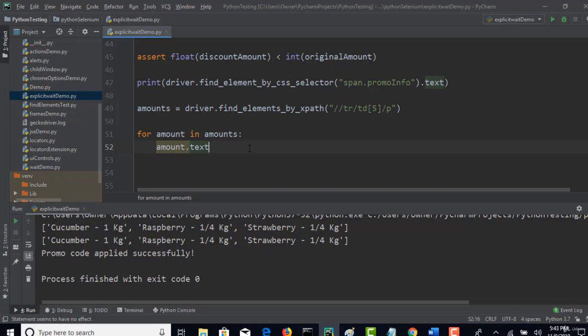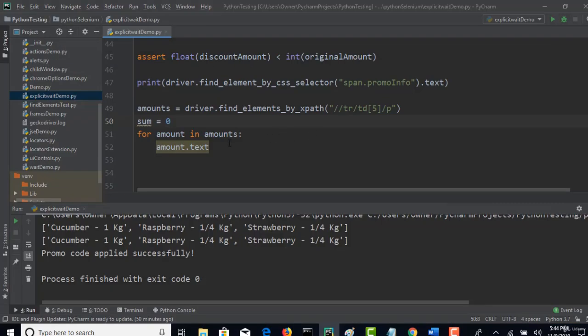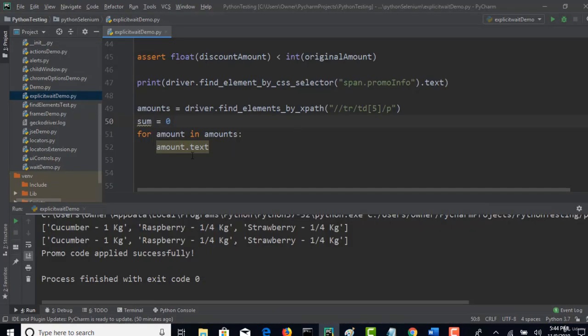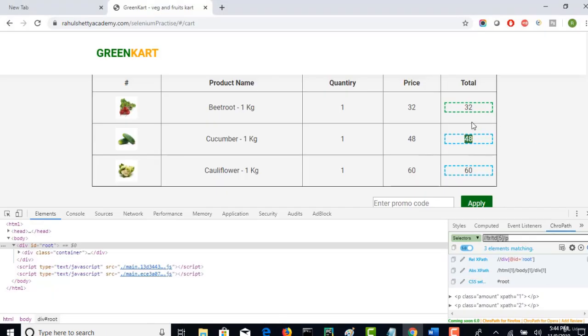So you need to write a neat logic to sum up all your values. Okay, now let's see that. Just follow this lecture. By the end of this lecture, you will understand the logic I am trying to write. Firstly, declare one variable, sum equals 0. Leave it like that. And once you grab that text, you know that this is in string format. Now if you want to sum 32 plus 48, you can do that only when you convert that into an integer. You just cannot do that on strings. You cannot sum the string 32 plus the string 48.